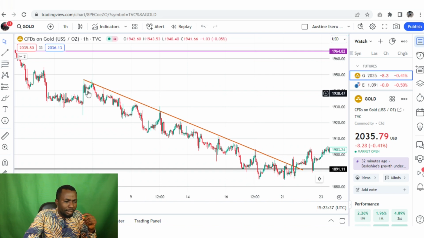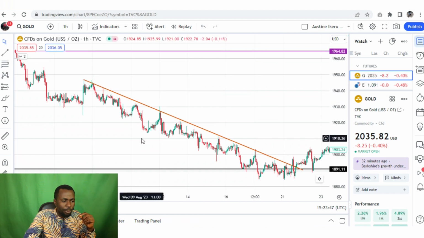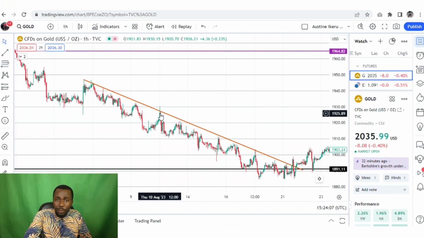For instance, this is the beginning of the move, right? Maybe this is where you identify the market, and you simply plot out your trend line connecting these two highs, then you extend it to the future. So you can clearly see that the market, after coming up to the trend line, collapsed lower, went all the way to this point, and then came back here again, almost touching the trend line, and then went down again, came back here, then triggers the trend line, breaks a little, and then ended with a wick, right?